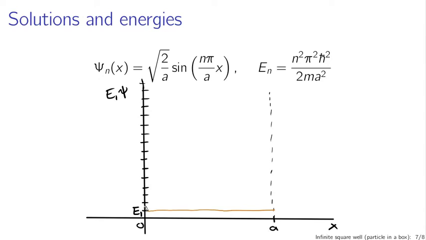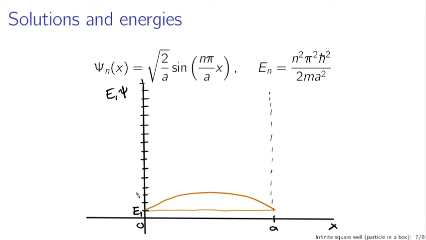Now we know what the wave function looks like for E1. If we substitute 1 in for n here as well, we just get sine pi over a times x with the normalization constant. Just to show the shape of this wave function, we don't really care about the normalization constant. And it looks something like that.